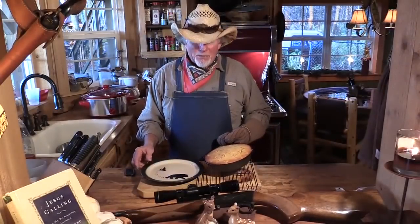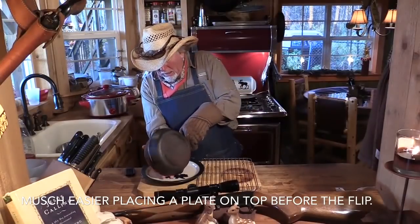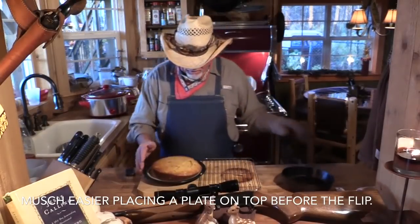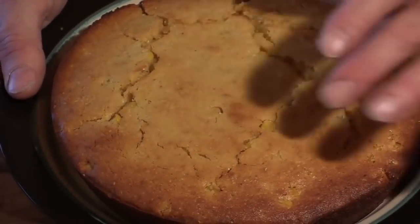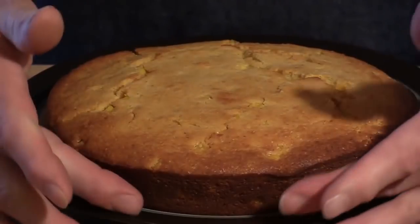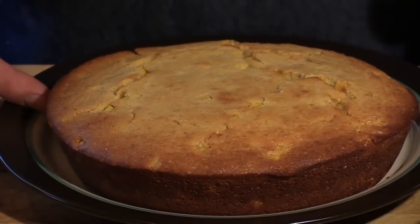Alright, we're going to make our transfer out of our pan. See all them nice little nooks and crannies on top? That nice brown edging all the way around it? That's iron skillet for you.